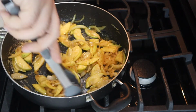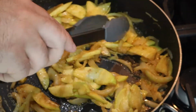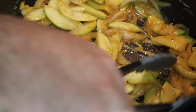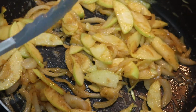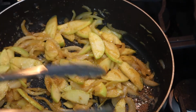You can already see there's not a lot of juice left in here. The apples are still nice slices. They're not broken up. Maybe a few of them are. And it's nice with the caramelized onions in there. Then let this cook for about another minute. Once again, we are on medium-high heat.